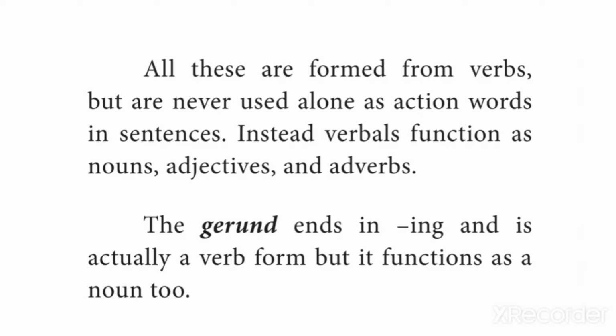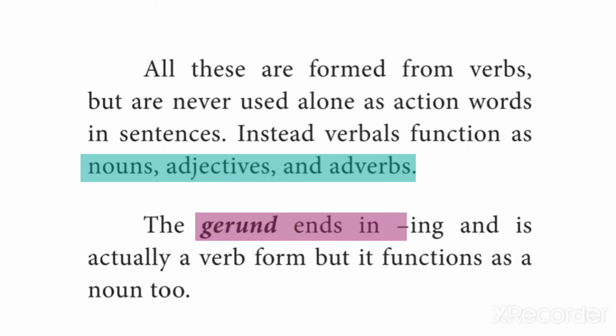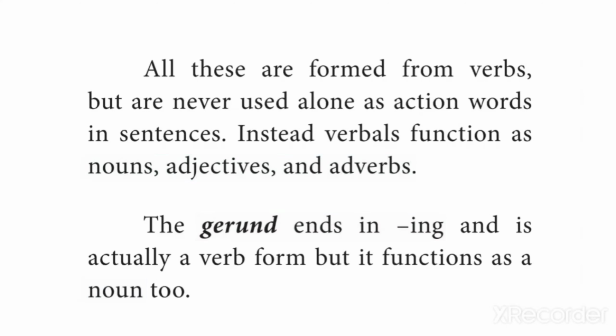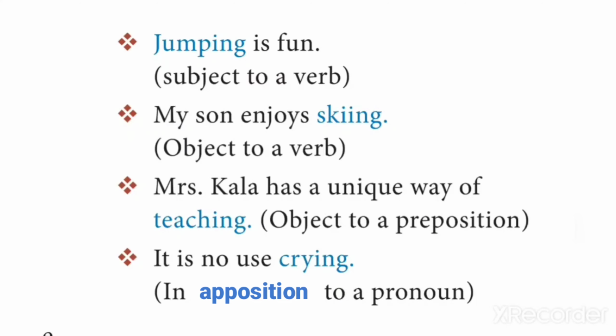All these are formed from verbs but are never used alone as action words in sentences. Instead, verbals function as nouns, adjectives, and adverbs. The gerund ends in ing and is actually a verb form, but it functions as a noun too. Here are some sentences to give you examples of gerunds.